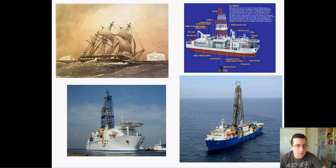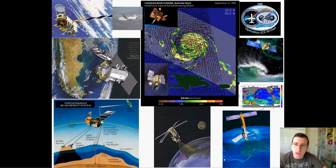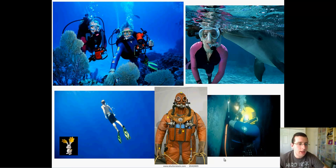On the previous lecture, we talked about some instruments used in modern oceanography for the study of the oceans. We talked about oceanography ships, including the Chikyu and the Joides Resolution. We talked about buoys, satellites, and human diving. When it comes to studying the bottom of the ocean, satellites have their limitations because they see from the top, buoys have devices that go down, and humans have limits on how deeply they can go. So there comes the need for other devices to study the bottom of the oceans.